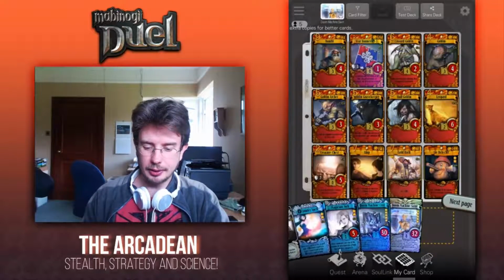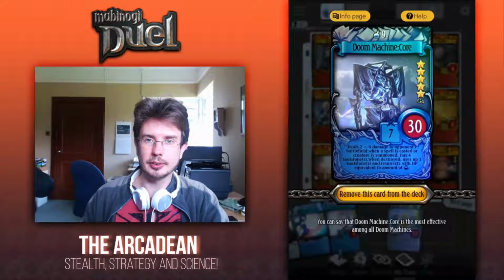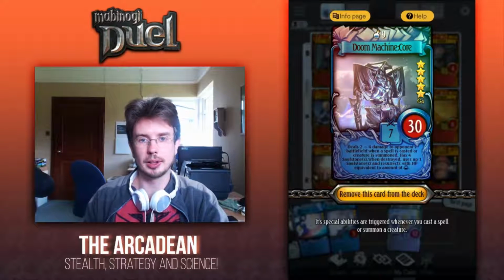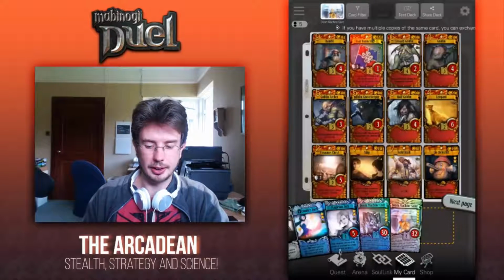In this case, we're using Doom Machine Core. It's an incredibly powerful card, a lot of soul stones, a lot of resurrections, and so on and so forth, and it's the same color as Jurh, so it fits nicely into the deck. And the other one is Doom Machine Saint.